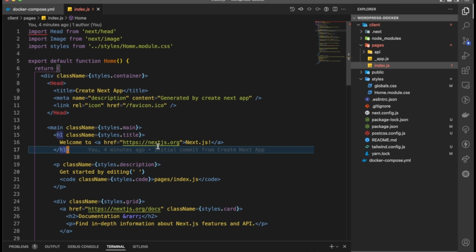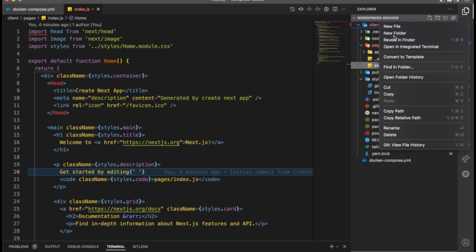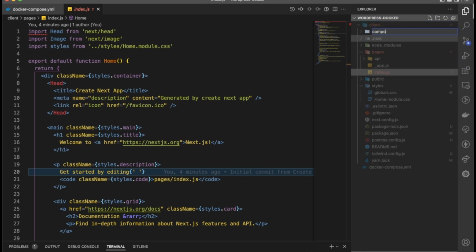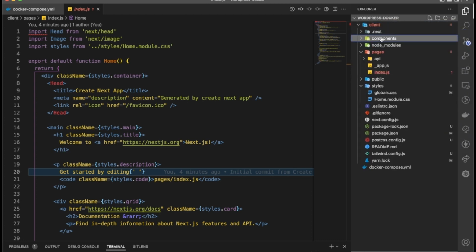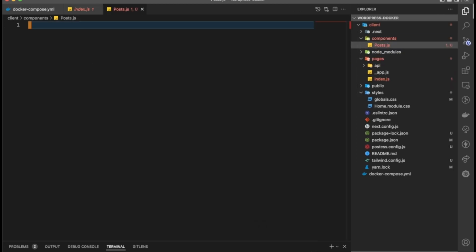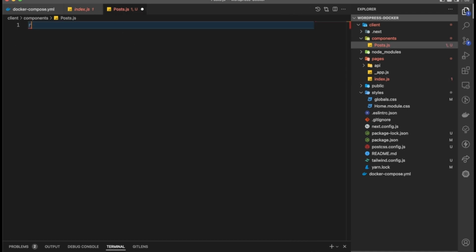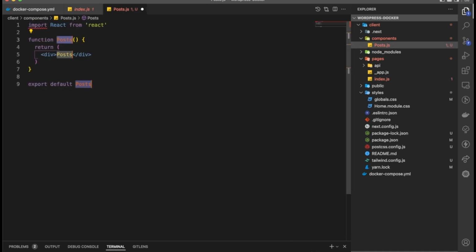So let's create a directory called components, and inside the components we are going to have a file called posts.js, and this is just going to display the posts, nothing else.